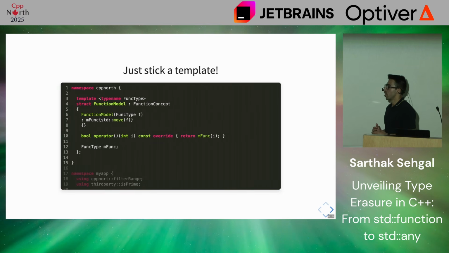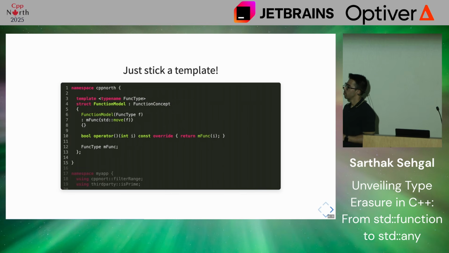So although you can pass any type to this class as per the template type, it does make two implicit assumptions about the type func type. The first implicit assumption, made in the constructor, is that it should be movable. I'm using std::move there, so the type should be movable.